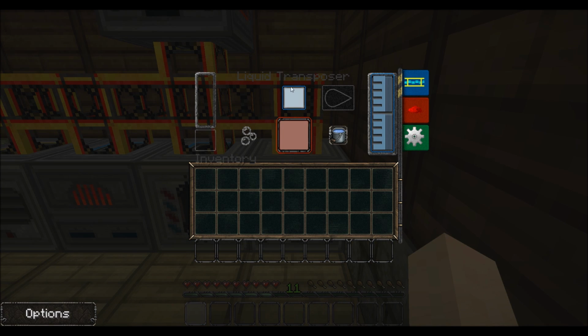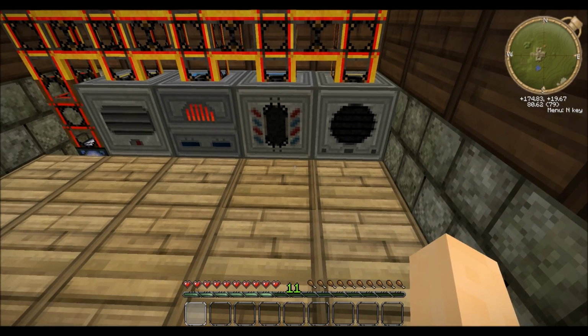Now, the liquid transposer has a slightly different setup here. You can either set it to put liquids into things, which will become important with the liquid redstone and the energy transmission that thermal expansion does, or you can set it to take liquid out of things. So if I put like a bucket in there, it would take the liquid out of the bucket. If I put one of the thermal expansion's portable tanks in there, it would take the liquid out of the portable tank. And just all sorts of things.